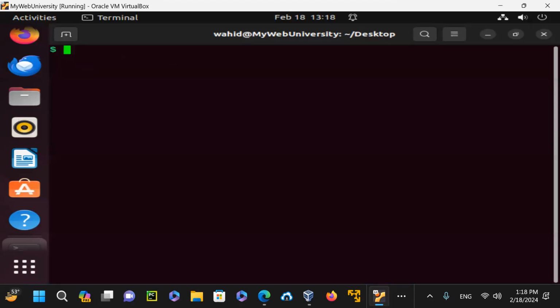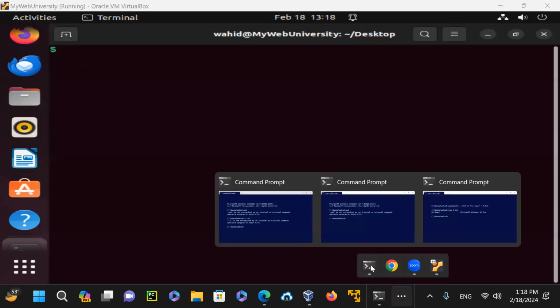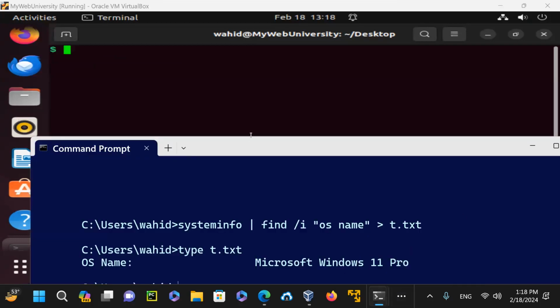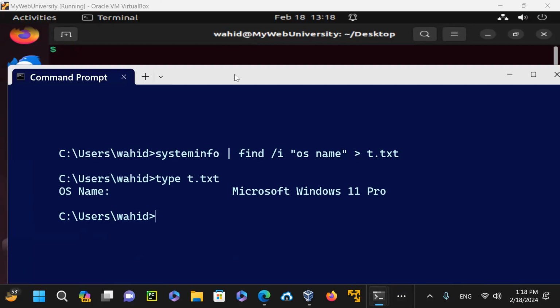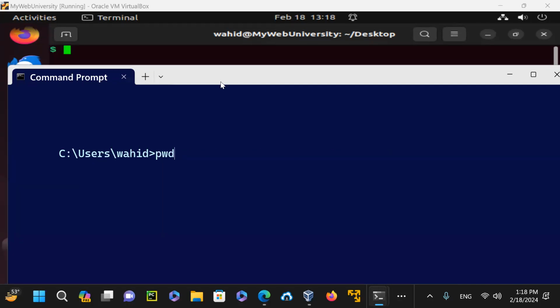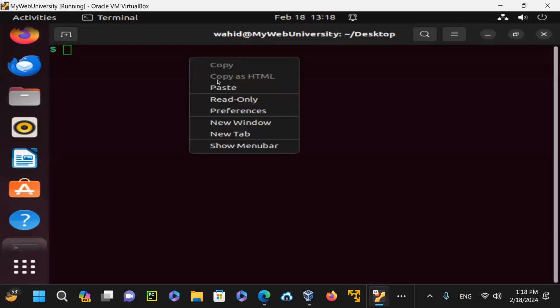At the same time, if I just wrote something like PWD here, say clear screen PWD, for example, and then I want to copy this PWD and come here and paste it.